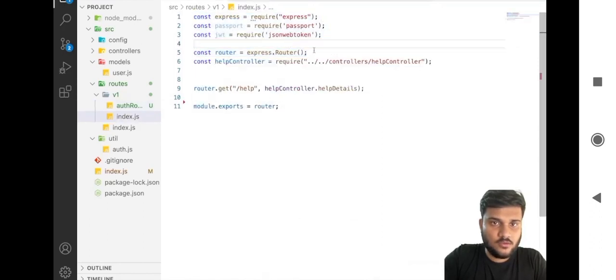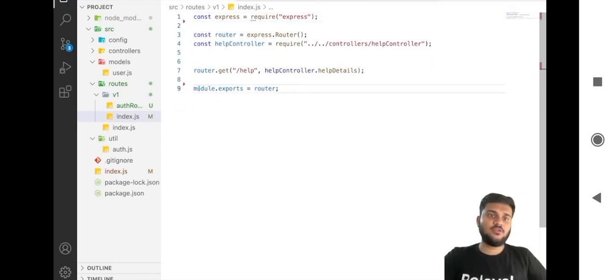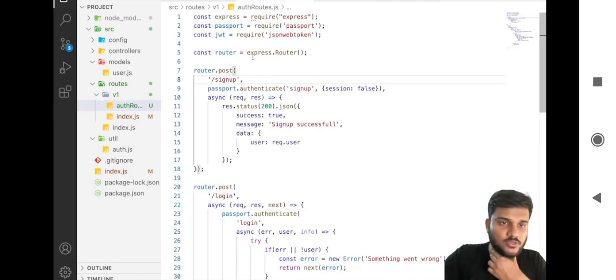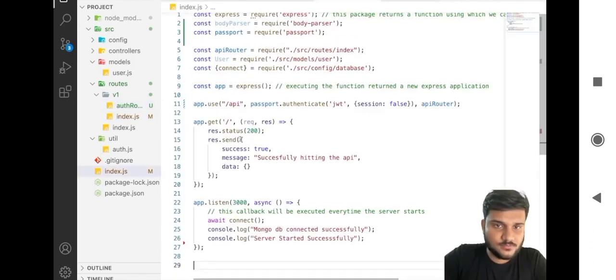Okay, and we don't need these two here now. Any route that comes to index.js is going to be authenticated, but not for this, right? And let's do one more thing.